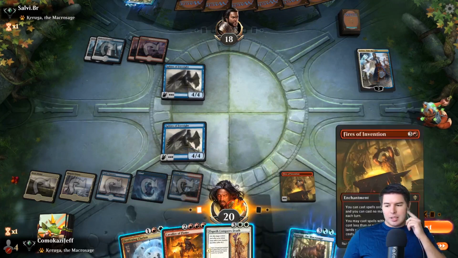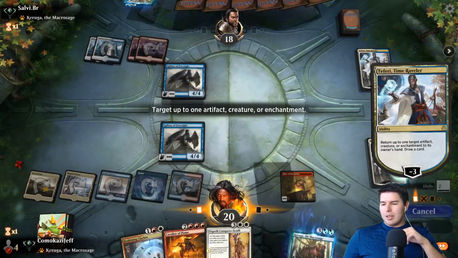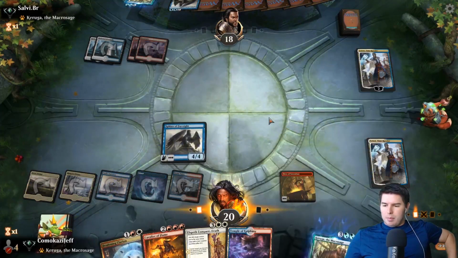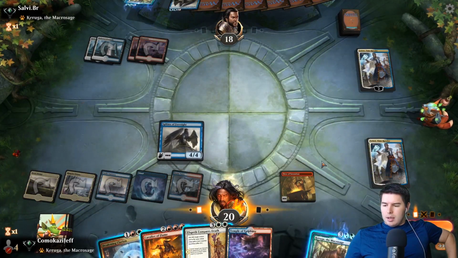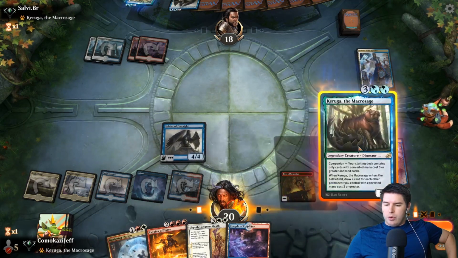And then Elspeth Conquers Death hits their Fires of Invention for next turn. This also gets us more card draw. So this is, I think, the best plan. We'll Keruga for more card draw.